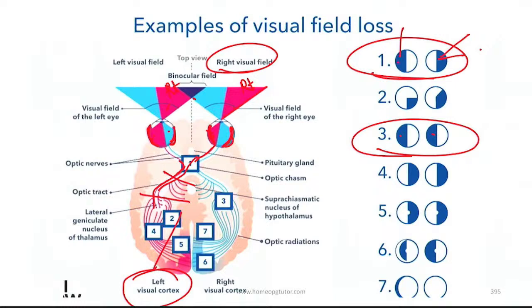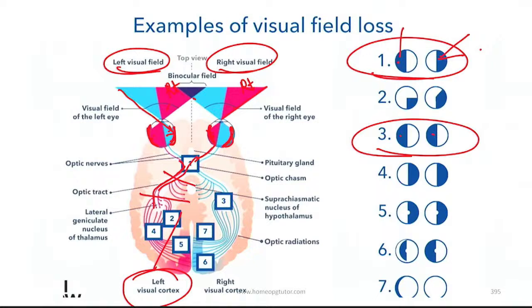That is because of the presence of our lens, which is a convex lens, right? A convex lens always inverts the image. If you can see, the convex lens inverts the image. That is why the left visual field, the left side of the field, will fall on the right side of the eye, that is the nasal side.